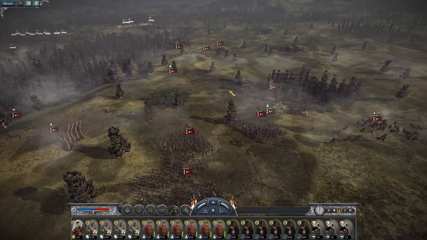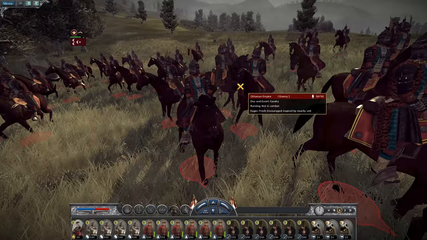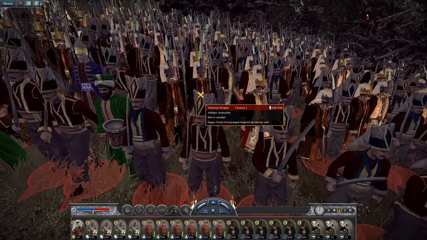In terms of what the Ottomans have, I've given them loads of janissaries. Now, these are some of the weaker ones with swords, but I've given them quite a few elite ones as well. Here we've got the general riding about. They all seem to be going somewhere else. The Tunisian Musketeers is actually one of their top units. And we've got another janissary moving in there. Look at those mustaches. Those really bright white ones.